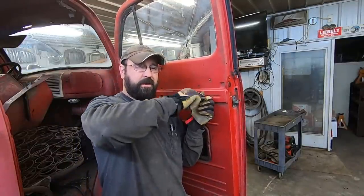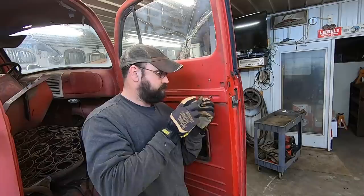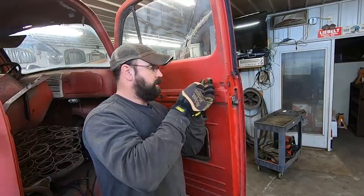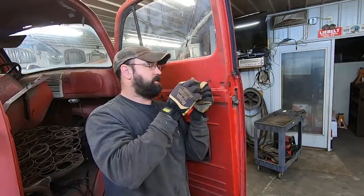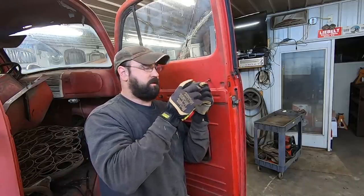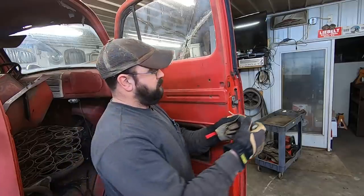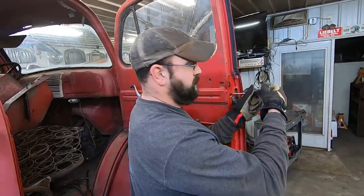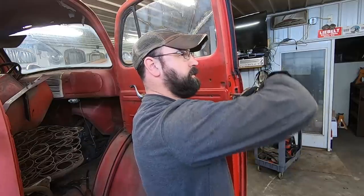Why am I fixing the door latch? I don't even know if the engine's gonna run. I guess I'm sick of seeing this door flopping in the wind out there. Everybody drives by and asks if this thing's for sale. And I say, yeah, go take a look. And they go and wrench on the door, pry that tarp strap out of there, and then they don't hook it back up. People these days.